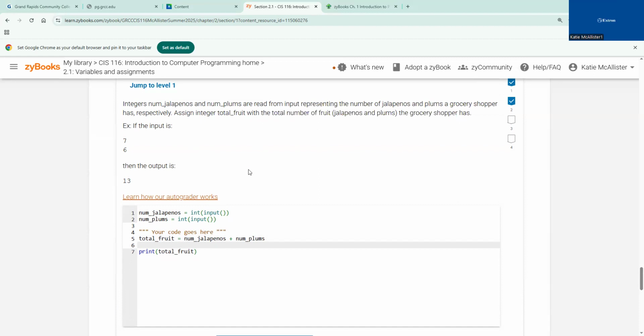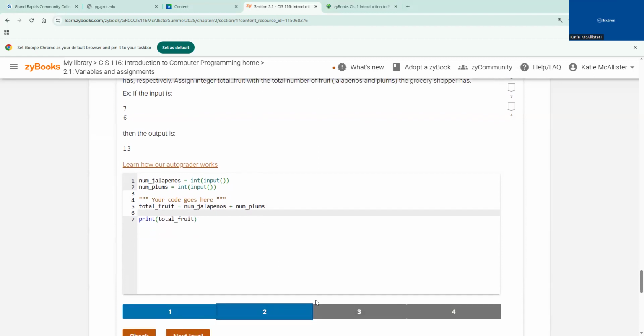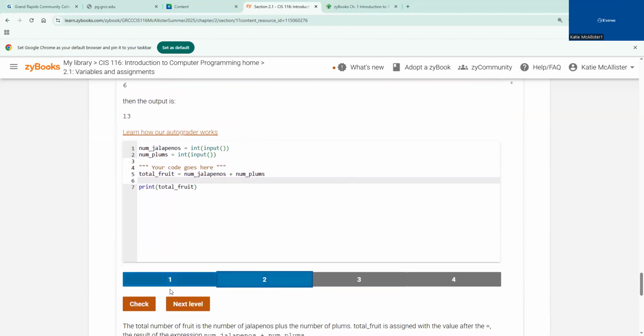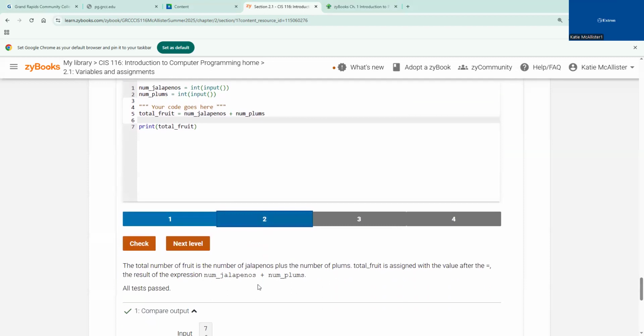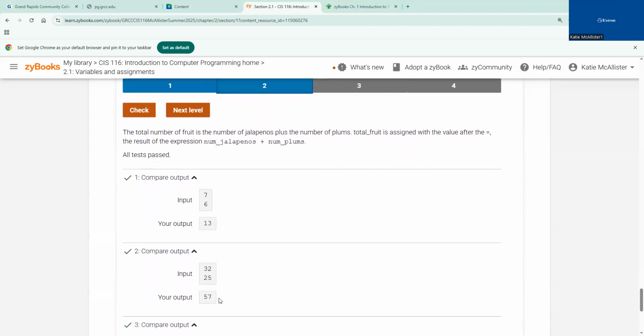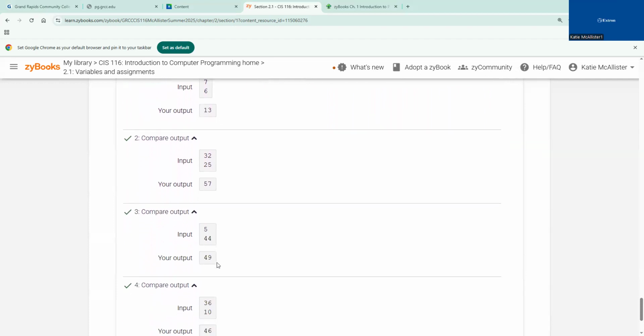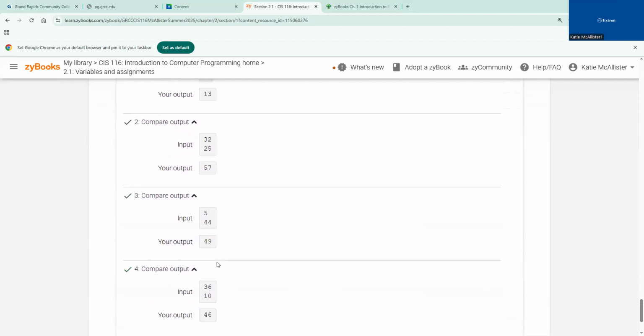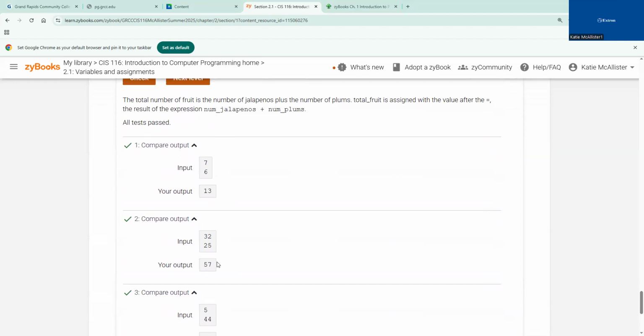Did both of yours work there? All right. Yours work, Charlotte? You just hit check and then it will go through and check those for you. There are four sample inputs it gives.